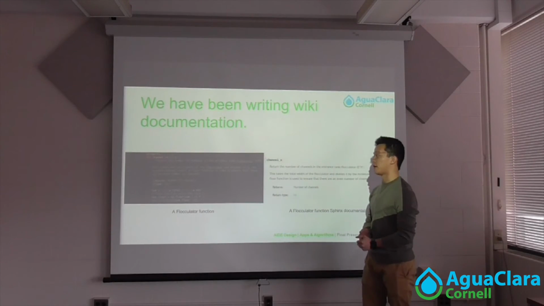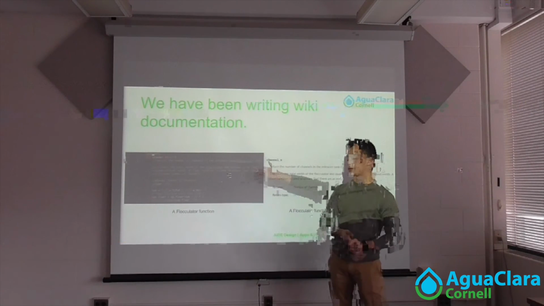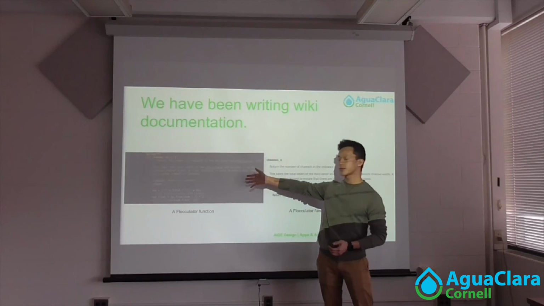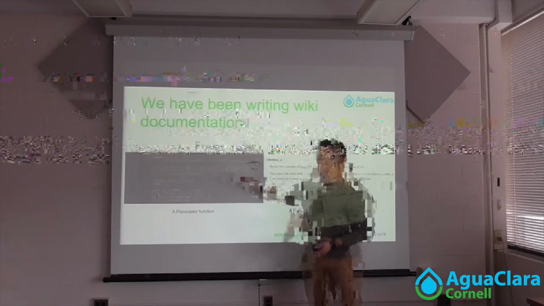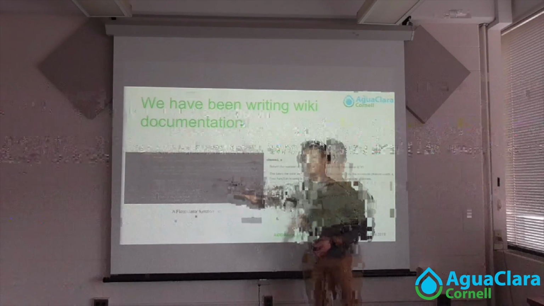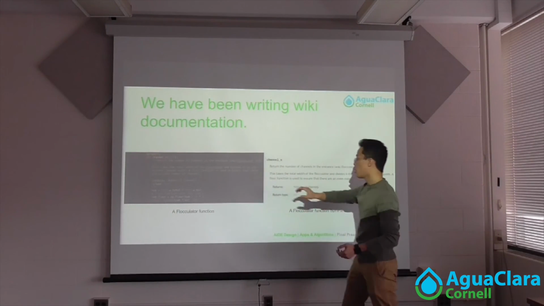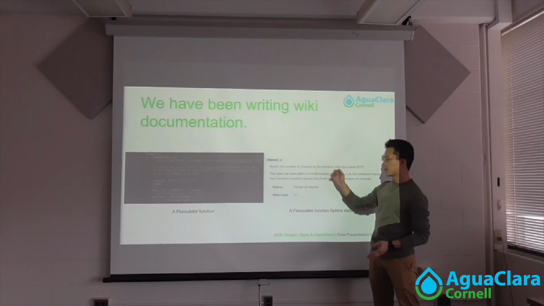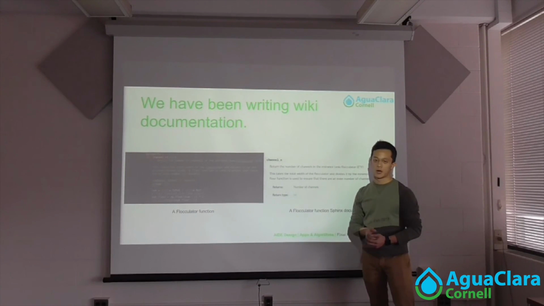Here's an example of how this documentation would work for a function. So right here we have the function channel n, which will return the number of channels within the flocculator or entrance tank. And so within the docstring, we're going to be writing a brief description of the function, what it's going to return, and also the type that it's supposed to return. And then all this information in the docstring is then transferred over into Sphinx. And you can see that we have the exact same description, return, and return type that's automatically ported into our wiki.